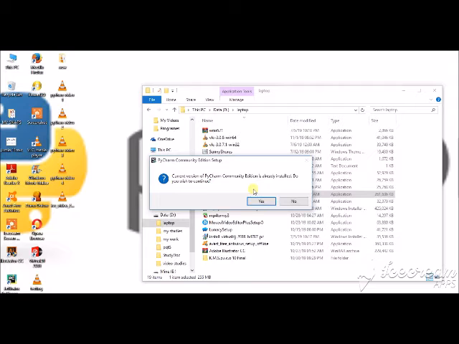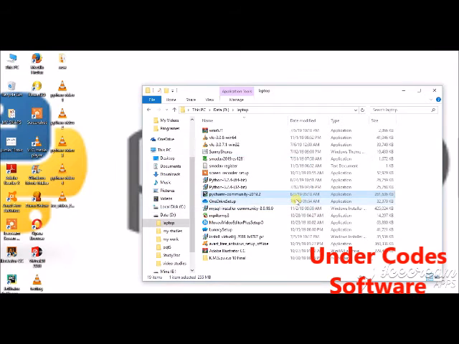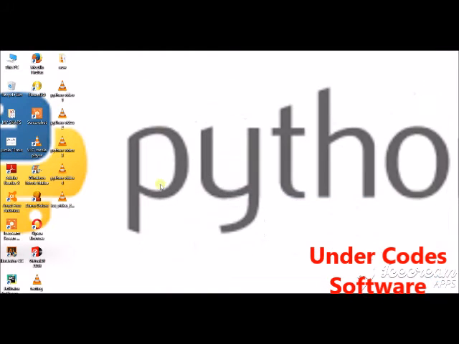For you, it will bring the installation, but for me, I won't continue because it's saying the current version of PyCharm community editor is already installed. Do you want to continue? I have the latest PyCharm editor, but I recommend you to continue and install it. After installing it, okay, I'll cancel that. So let's go for the PyCharm editor. Yeah, let's open PyCharm.